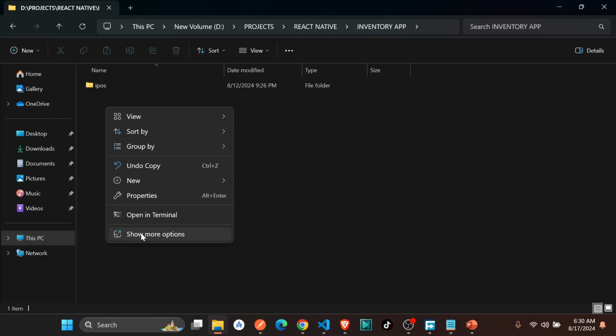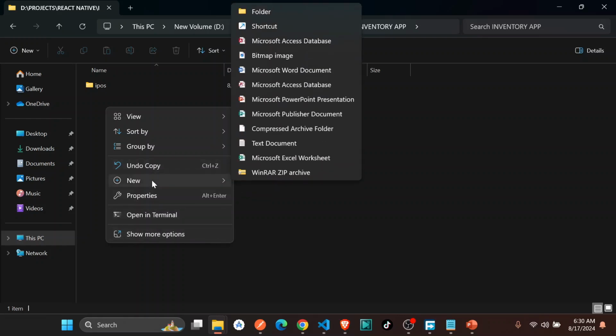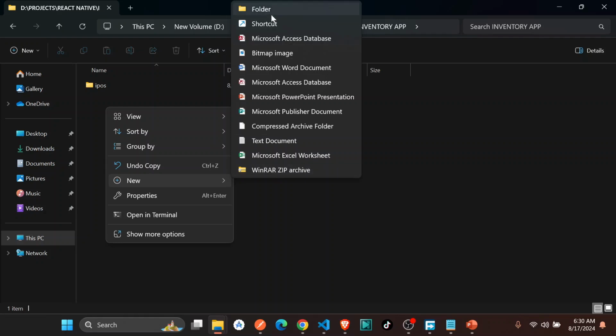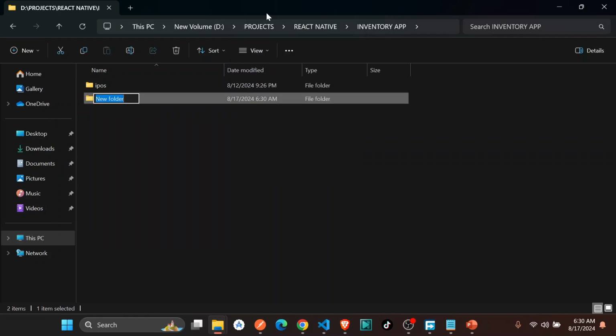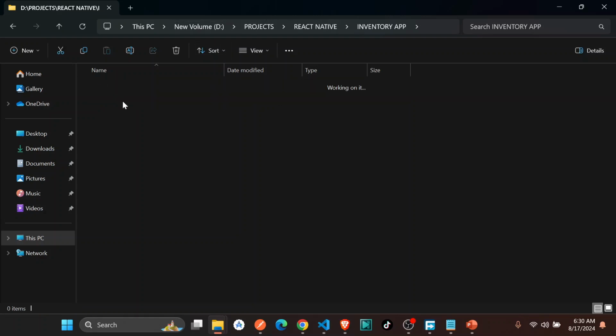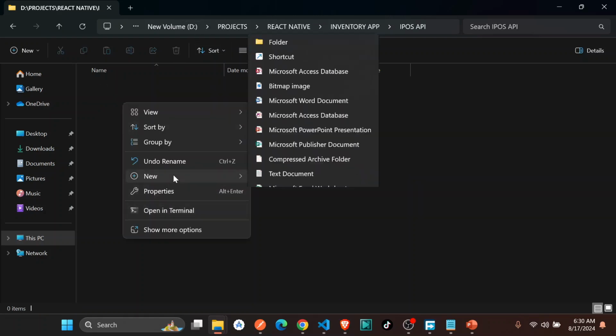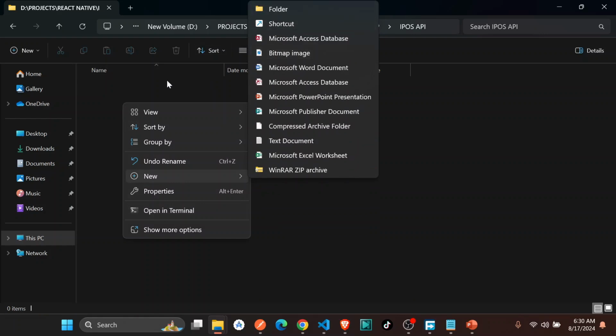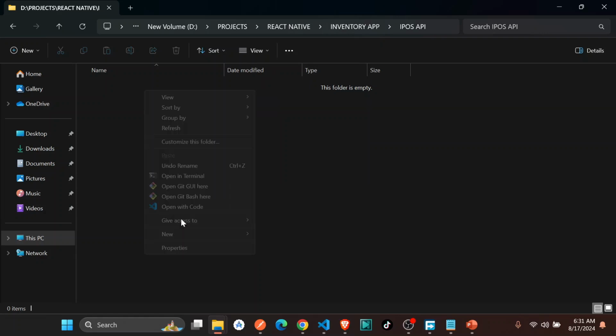As we said, we are going to build the template, so I will put here a starter template so that I can later push this. I'm going to name it iPOS API. Then inside, I'm going to have a starter template. Let me open my Git Bash.